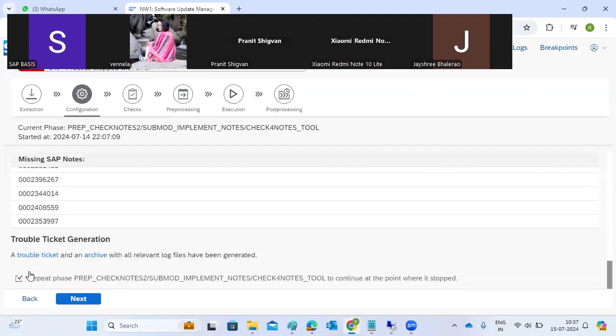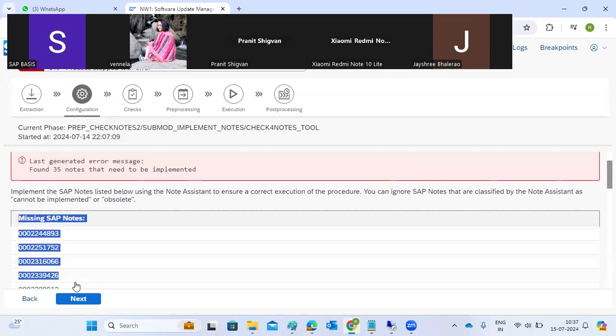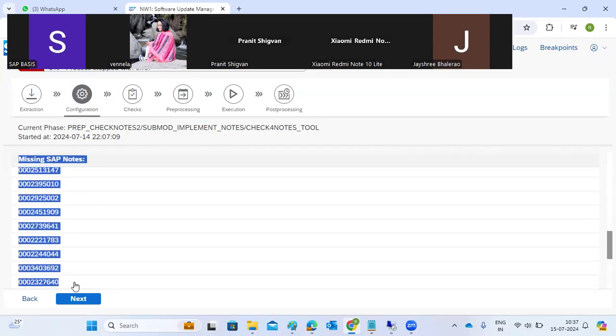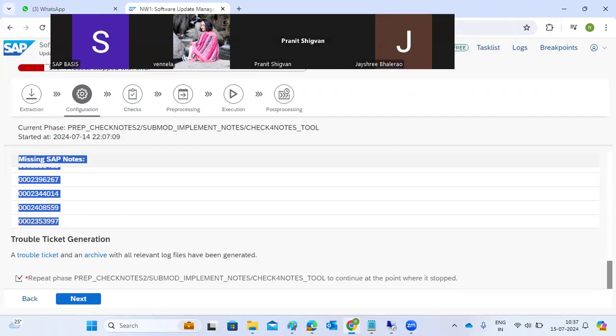So please pick up a few notes each, everybody. I will also do it from my side. You can also do it. There are 35 notes. For example, take 20. So if each person does two, two, two, then we are in good shape. We can complete all those things here. If you want to try it, you can try it offline also.